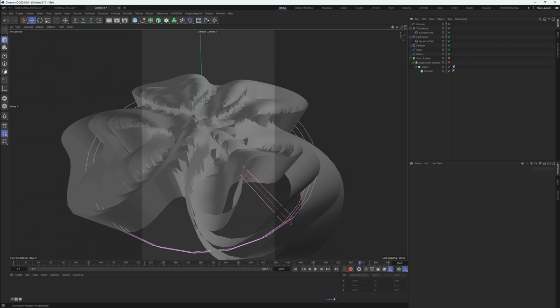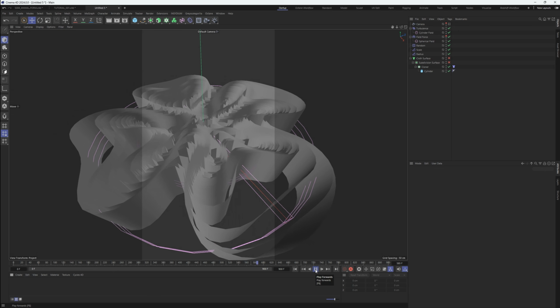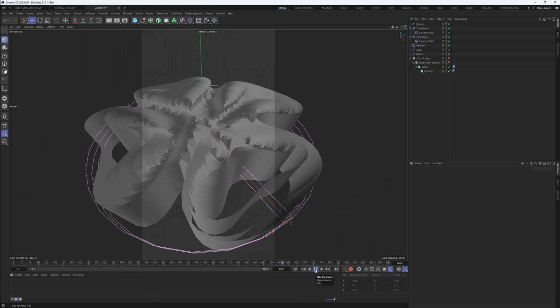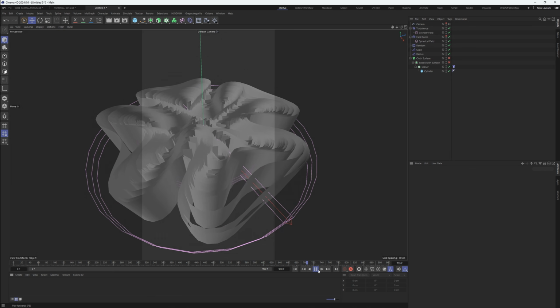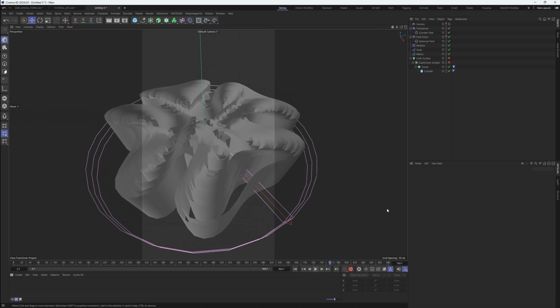And you see here we're running out of frames really, so let's do 900. This is quite a light simulation. It's going to cache really quickly, so we can afford to export this number of frames in terms of being able to retime it and condense it down to about 7 to 10 seconds.